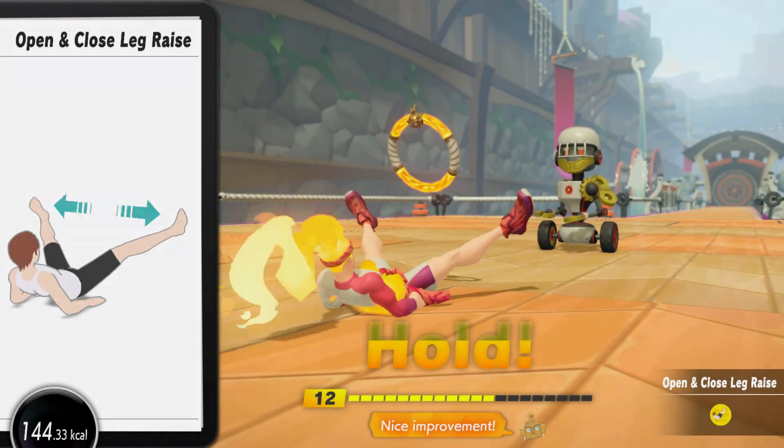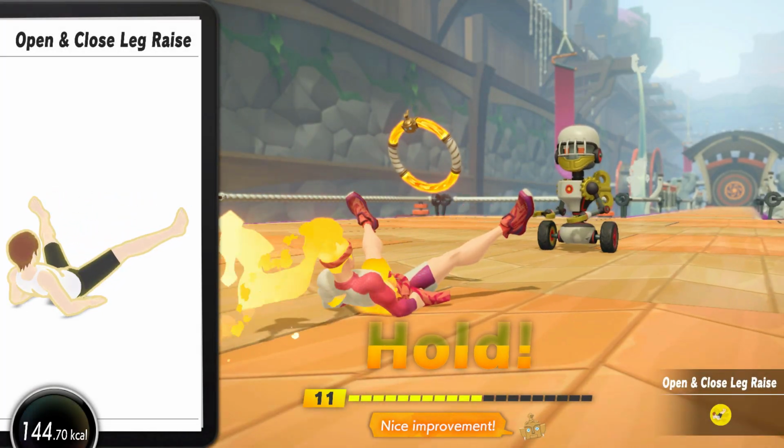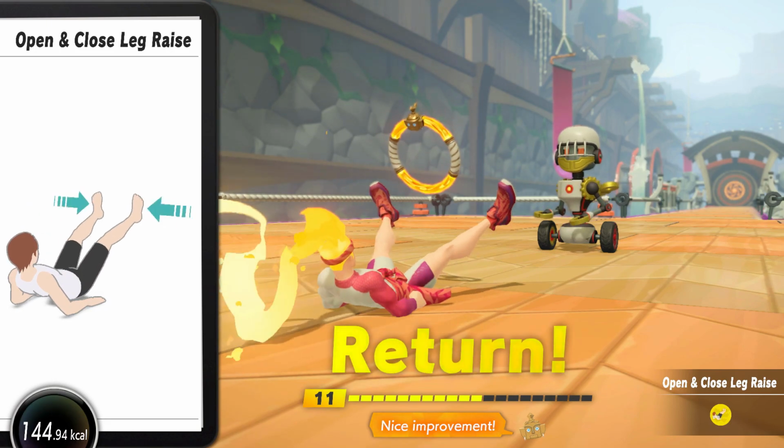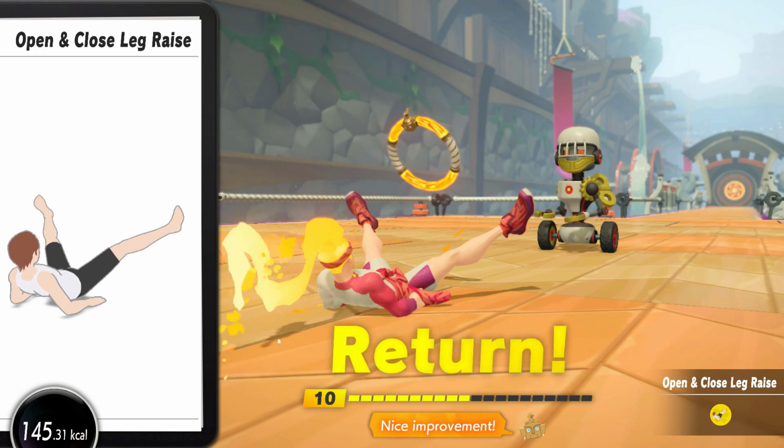So that's everything you need to know for the open closed leg raise. I really like the move, and I think it's good to use the hips in a different way. It trains the muscles on the outer hip as well, but it has some of the worst move detection, so I hope these tips I've given do well for you. I've honestly found that for this move, my average for a set of 20 has gone from the low 50s to 100, which is awesome. And yeah, I can't recommend it enough. I think it really works, especially because it's a similar range of movement and similar muscles used. So definitely give it a go.